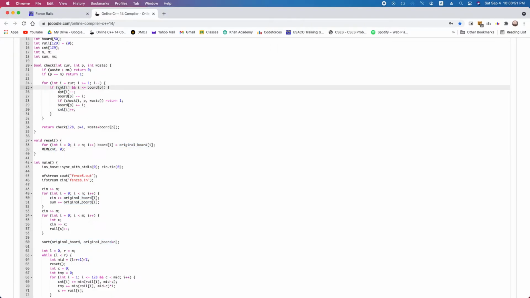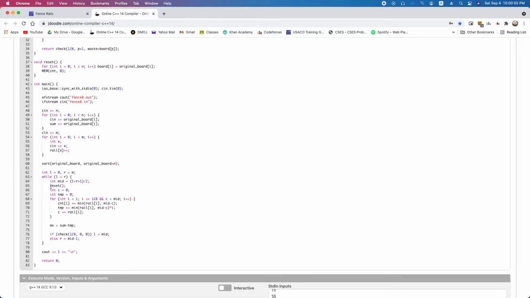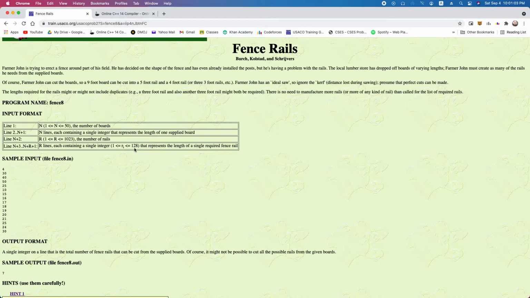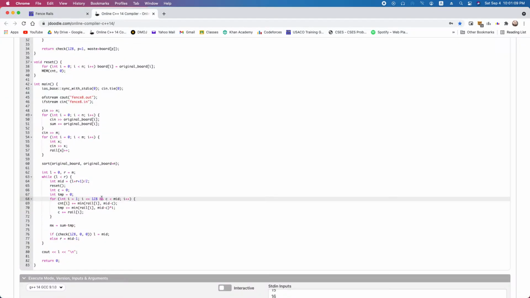So this count keeps track of how many rails there are. After we reset, I will use this to go through all of the possible rails. The largest rail only has a length of 128, so we can loop through each of those, and then just add those up into our CNT.